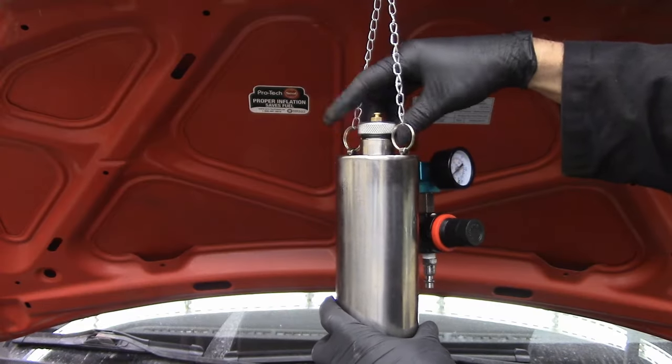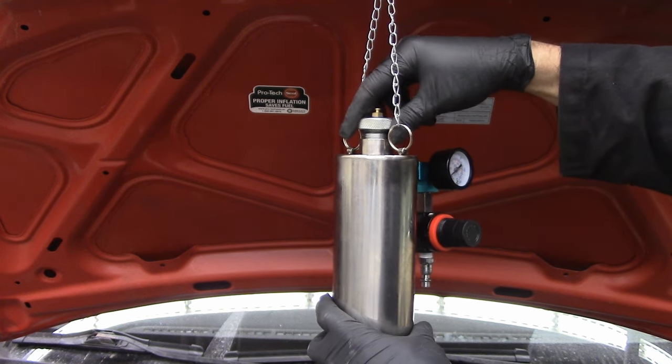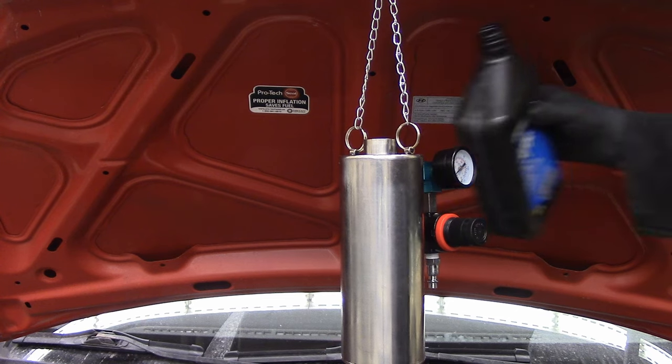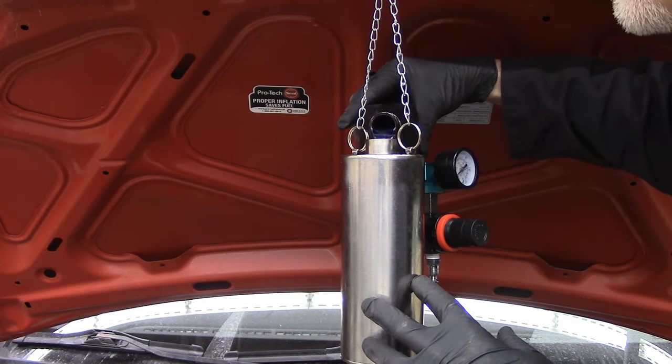We're gonna fill that up with the juice. So this kit came with a little tiny funnel just for pouring stuff into here, which I immediately broke because I have a FOF, fear of funnels. And so now I get to wing it the old school way and try not to drip it all over the place. This is my mix of Seafoam and gasoline. Notice how I'm holding the oil container so air can get in without the bloop, bloop, bloop. Almost there. Stay on target.